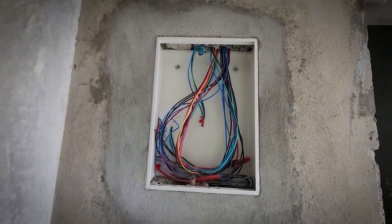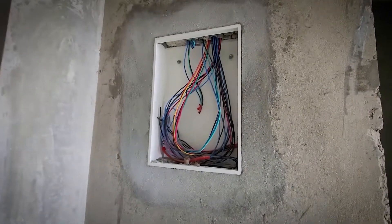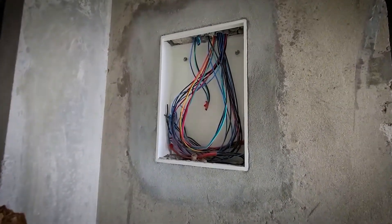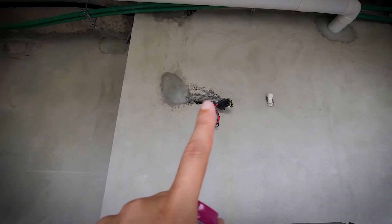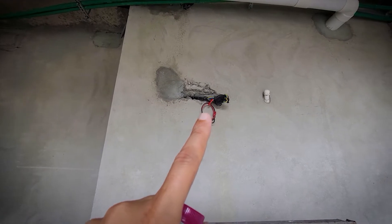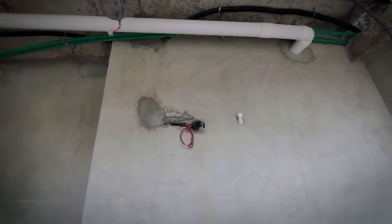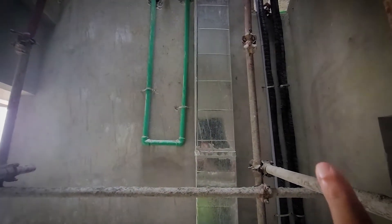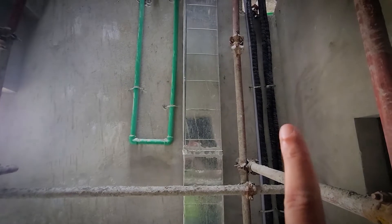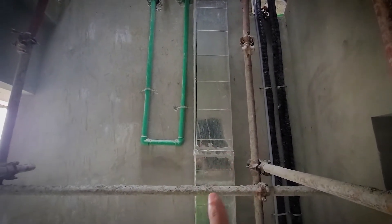All the cabling is here up to the main distribution board. We obviously haven't populated them with the circuit breakers just yet because there's so much other activity going on — we'll do that right at the end. Again emphasizing on the air conditioning: the AC copper pipe is complete and the drain pipe is complete. Look at the ducts — this is where most of the magic happens — all the copper pipes for air conditioning from different apartments going up to the ceiling.